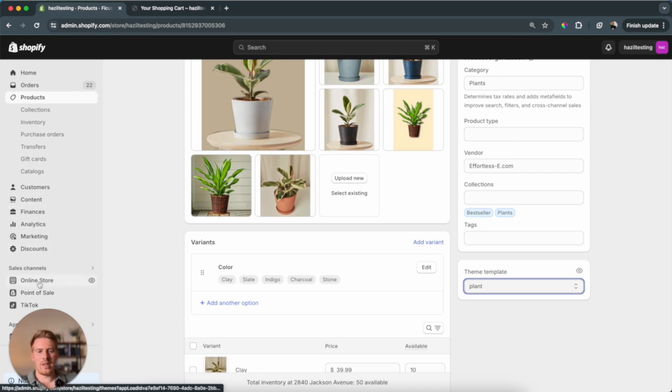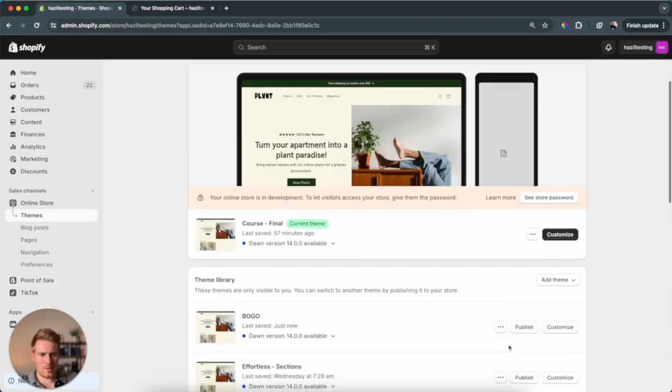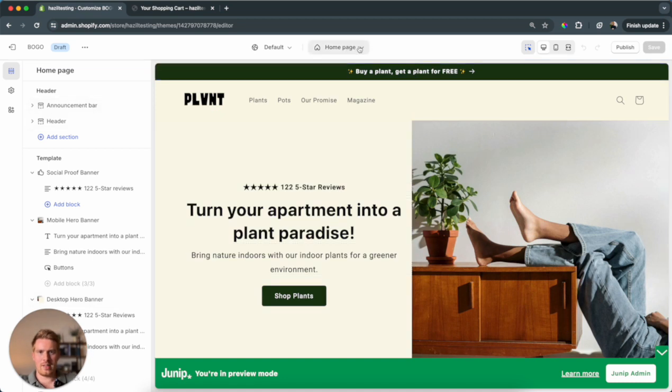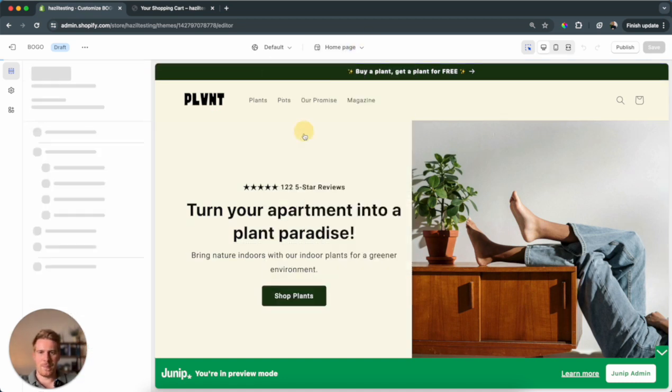And in this way, we can just modify that theme, that product, without actually having to override all of the other ones. So this way, we can just say, okay, we're going to add all the discount text into the product template now, and no one else is going to see it.